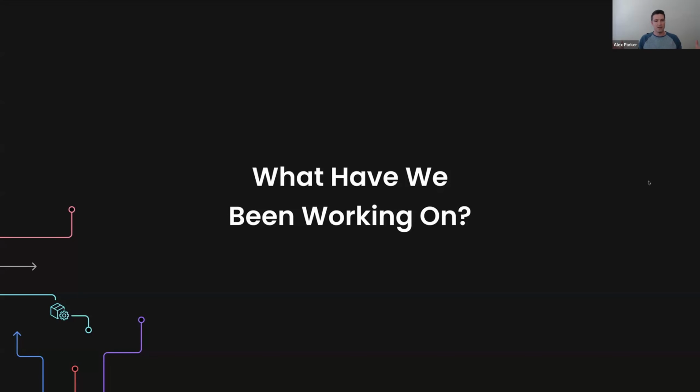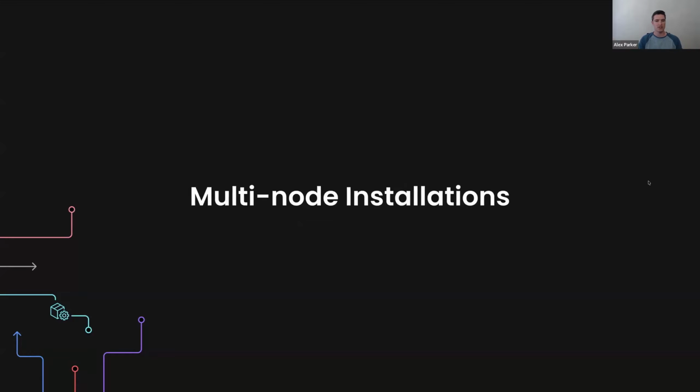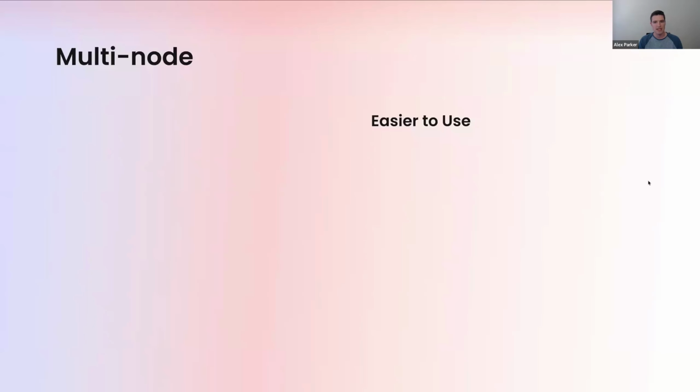And while there's been a lot of different things that we've been working on, moving this new major version of Embedded Cluster forward, we're getting very close to general availability, which I'll talk about a little bit later. But the main thing that I want to demo today is multi-node installations and talk about how we've added multi-node into V3 that was not supported at the last RepliCon when I demoed. So I'll give a quick demo of this multi-node experience and talk about how some of the re-architecting and the user experience changes that we've made in V3 really facilitate the multi-node experience and making it more robust and easier to use and things like that.